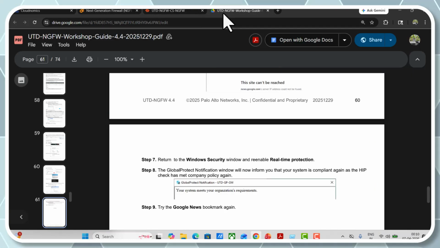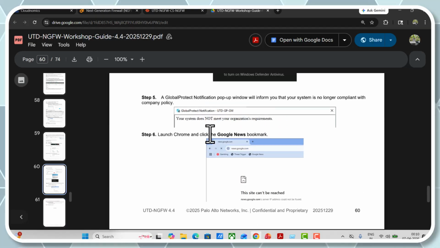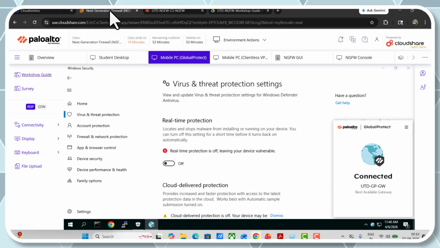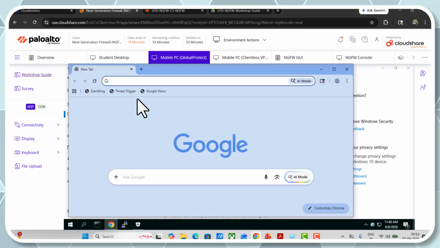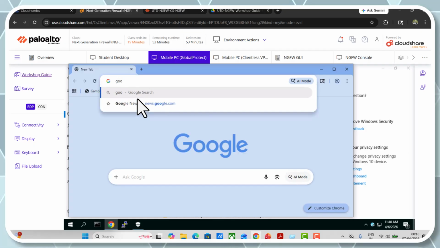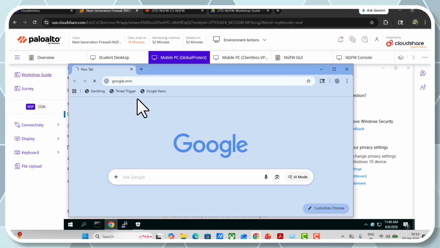Try to open google.com here in my mobile PC. Google.com will not open.